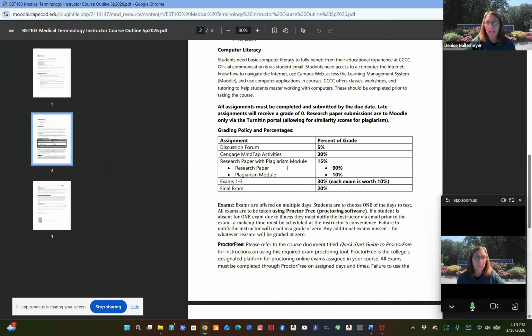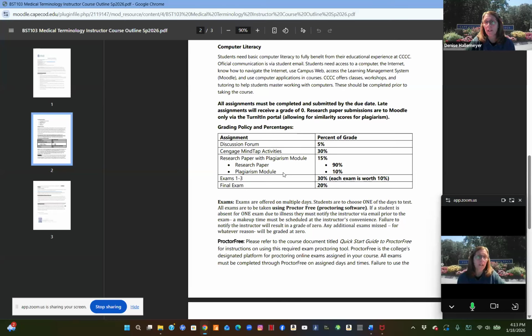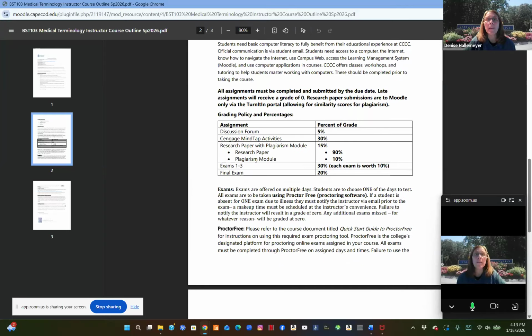And we use APA 7th edition for this course. So it's important that you are familiar with that format and that you're able to reproduce a paper using that format, or you don't get full points. So we'll talk more about that.